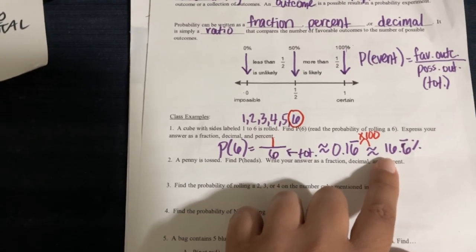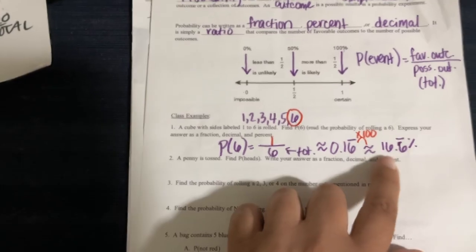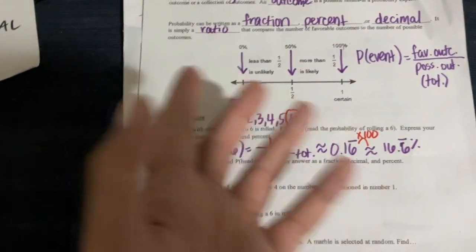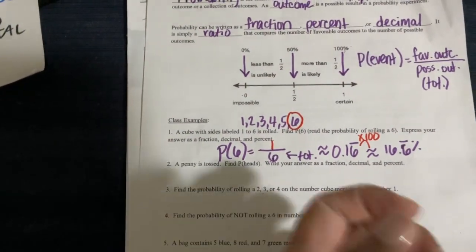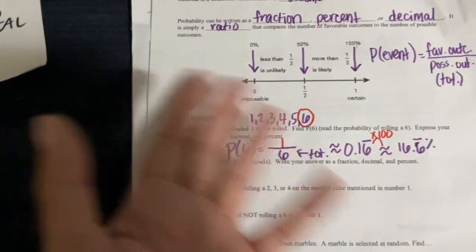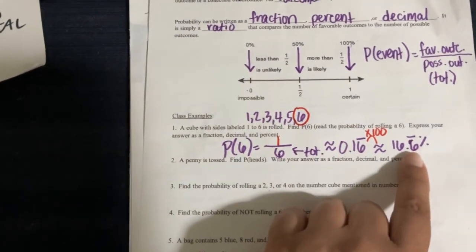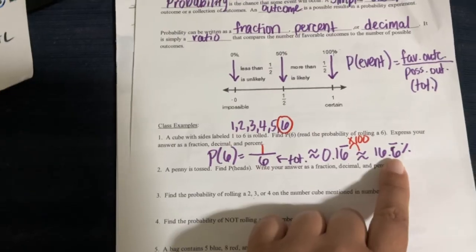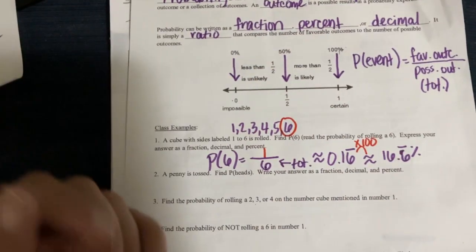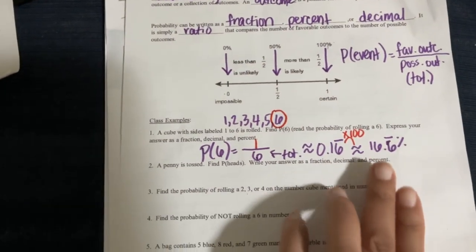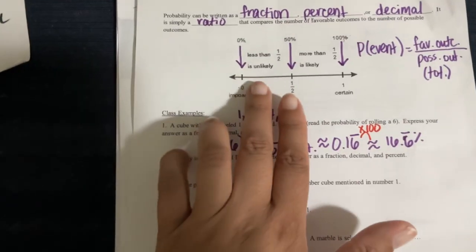I just want you to understand, it's just not likely that if I roll by chance, I'm going to get 6 every time I roll the cube. So this is unlikely that I'm going to roll a 6, at least the first time, or maybe the second time, or however many times I need to roll. So I need you to keep in mind what this means in terms of likelihood.